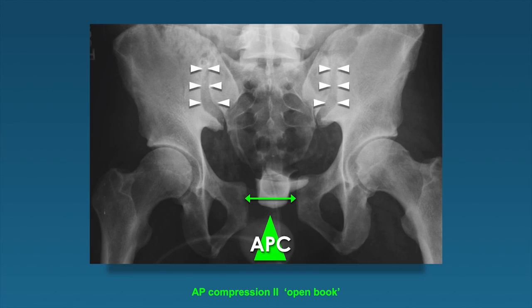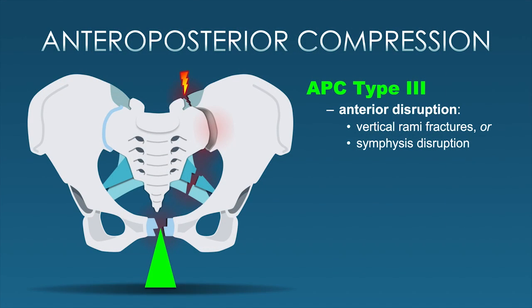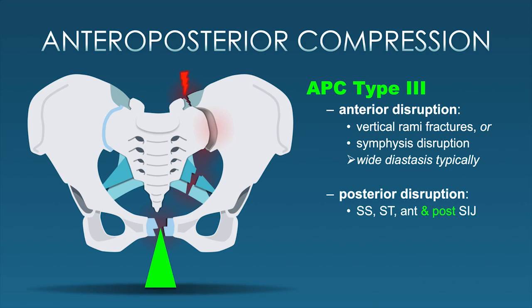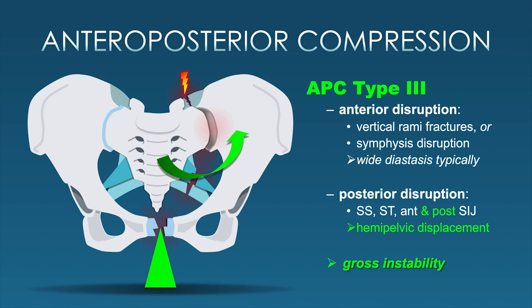Now with the type 3, we have our anterior injury we're familiar with. We've gone through the pelvic floor ligaments. We've involved the anterior SI joint, and now the new piece is the posterior SI joint ligament that we're adding with it. So as you can see, this entire hemipelvis has been separated from the rest of the bony pelvis. And so we have basically a grossly unstable situation with a free-floating hemipelvis, essentially.